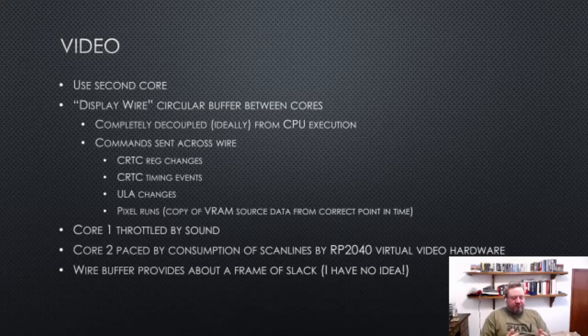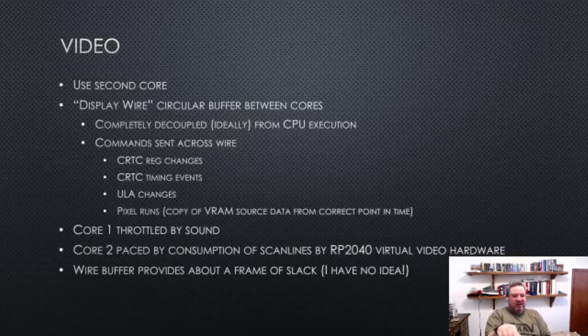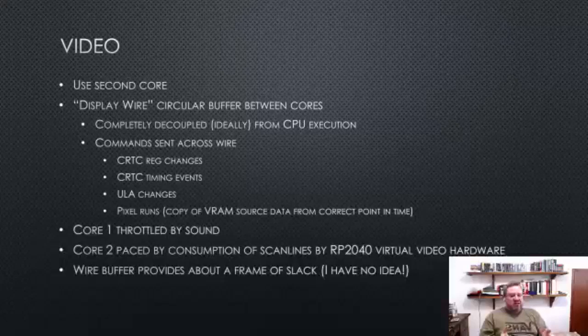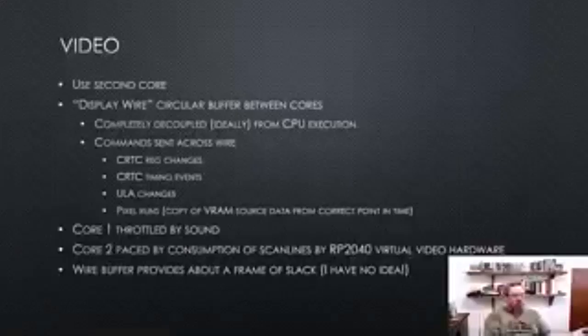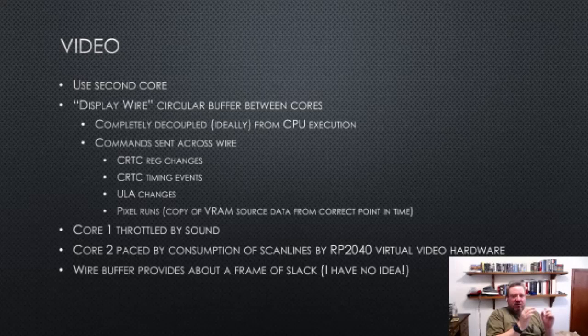And so what goes across the wire? Well, because the video is timing sensitive, we actually send any CRTC register change, any CRT timing event. So things like start of line, start of a display line, run of pixels, ULA changes. But we can gather runs of pixels, which is really good, because then on the video side, we don't even have a function call per character. We just loop over it. If there's 25 uninterrupted characters with nothing else happening, it will draw those all in one go.